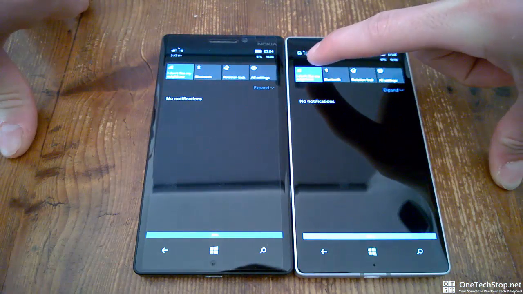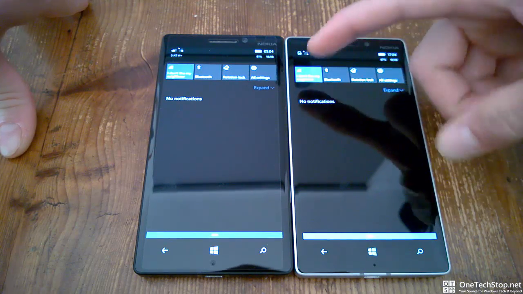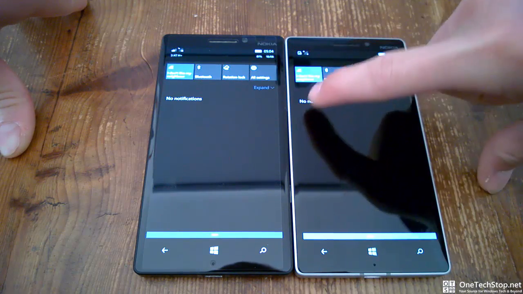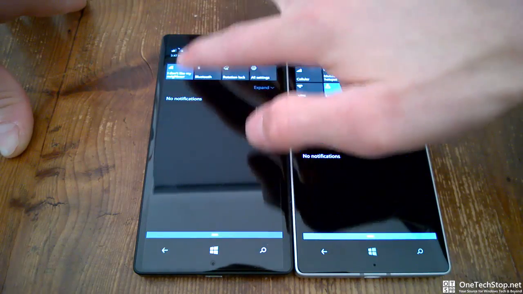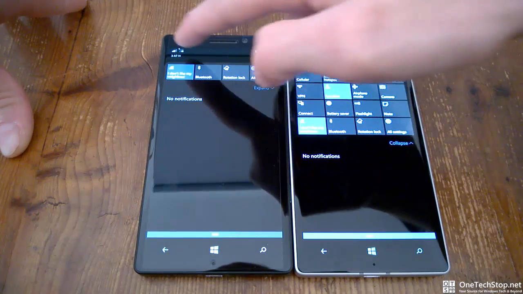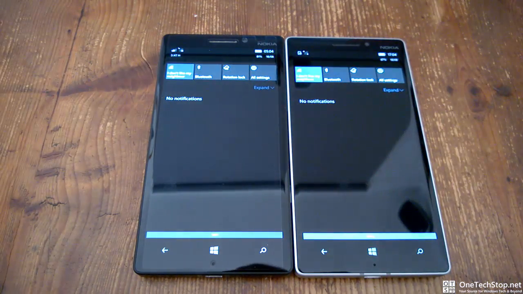You can swipe down and get all actions, but this isn't really working very well yet. As you can see, sometimes it's working, sometimes not. Here it should be working, actually. Yeah, you have to start really at the top of the screen to get this.